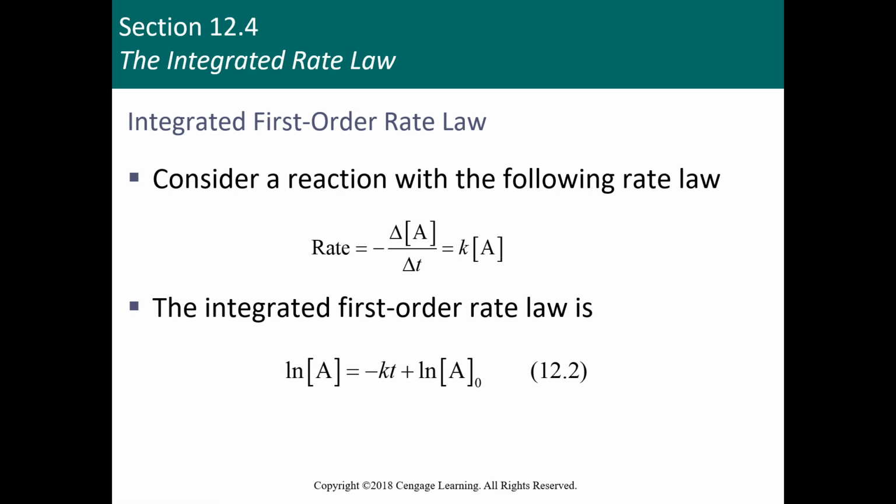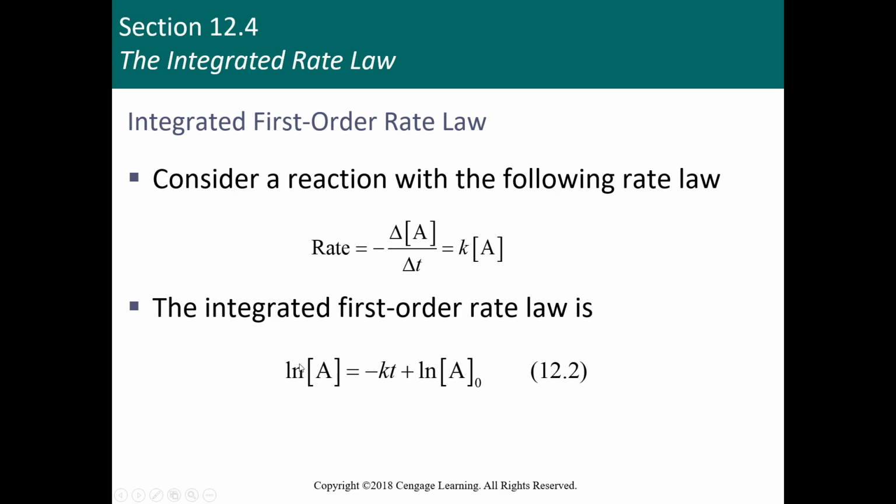So let's consider a reaction with the following rate law. Again, this is just that rate law right here. Rate equals K times the concentration of reactants. It's first order in this case. This integrated first order rate law only works for first order. You'll see that we'll do the integration for 0 order, and they will be different.